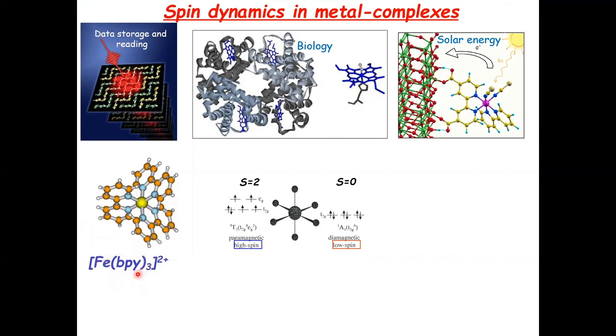One of the most successful cases of coordination chemistry compound that we studied was the iron-2 complexes. These are iron-2 polypyridine complexes that have become very popular back in the 1980s. They can undergo spin changes from s equals 0 to s equals 2 under the effect of pressure, temperature or light excitation. Because they are very flexible in terms of chemistry, you can engineer the ligands in such a way that you can prolong the lifetime of the high spin state even to days and weeks. So they're very interesting for data storage and reading. They occur in biology.